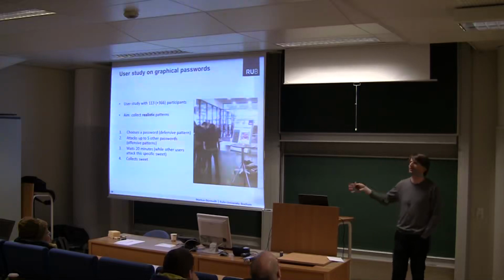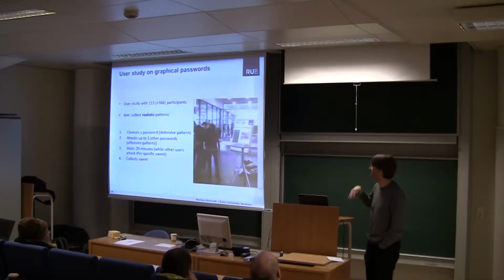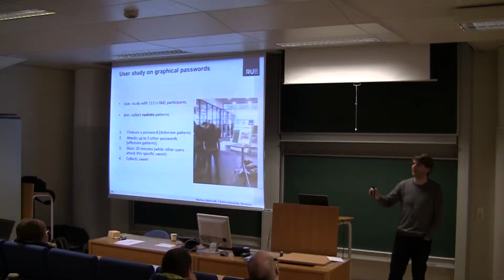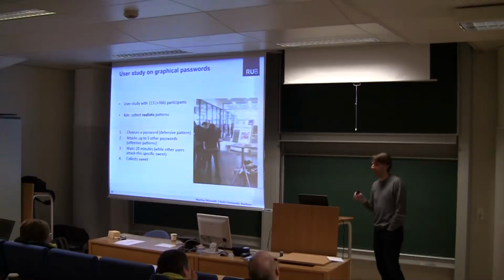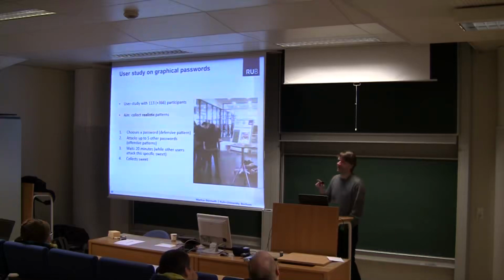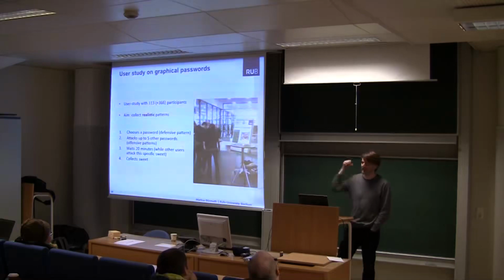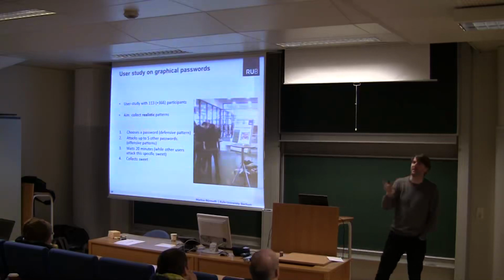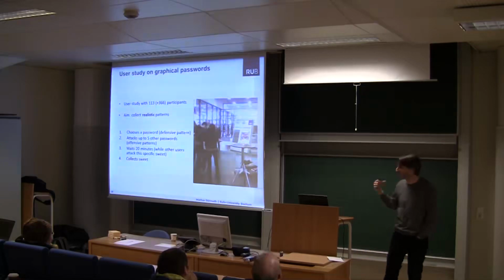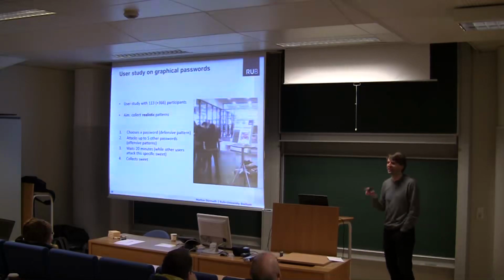So that gives an incentive for choosing weak patterns, because if they reproduce it correctly, they get a chocolate bar. For this reason, we gave them an incentive to choose stronger patterns by telling them, and not only telling them, but we did it, that they are also attacking the accounts from the users before. So they chose their own pattern, then they chose 5 patterns attacking the previously created accounts, and likewise the guys standing behind them in line attacked their pattern. Whoever broke a pattern from somebody else got their chocolate bar, and when they came back and nobody broke their account, then they got the chocolate bar.